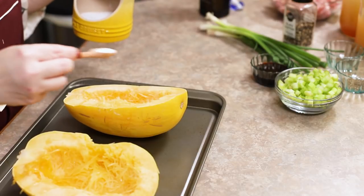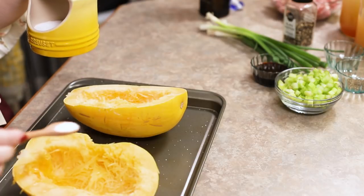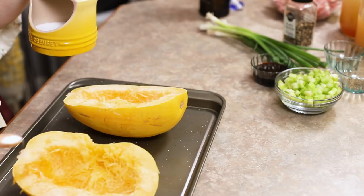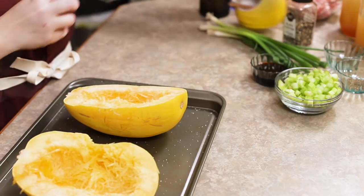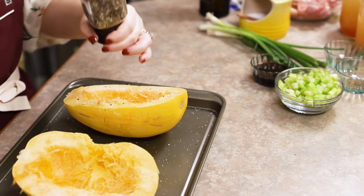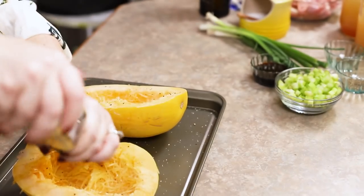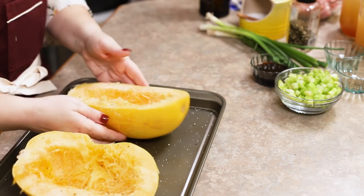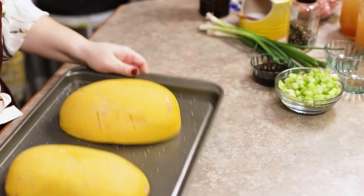So I put some avocado oil on there. Now I'm putting some salt on each one. And that's a lot of spaghetti squash, so you really want to season them generously. And some pepper. Now I'm going to flip them over face down, and they're going to go in the oven.